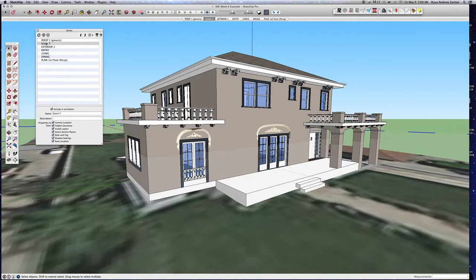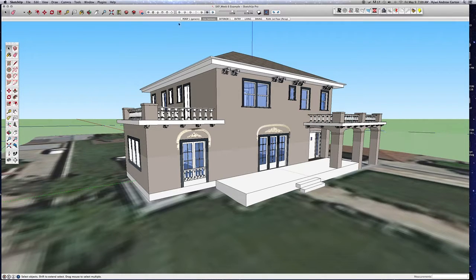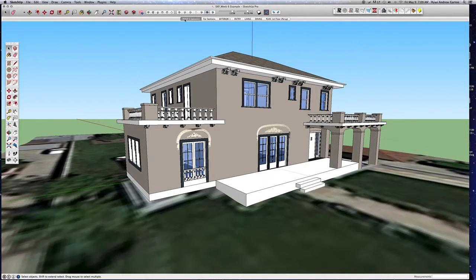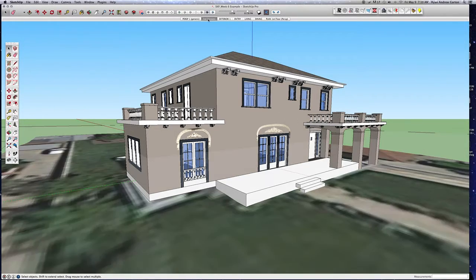So here I need to click on my name of the scene, and I'm going to call this one 4 sections, which means I'll always be able to see my sections in the scene. So now I need to go back to my perspective generic. So do you notice the difference? When I go to perspective 1 generic, I've got a scene that does not show me my section cuts, and when I go to 4 sections, I can see my section cuts.